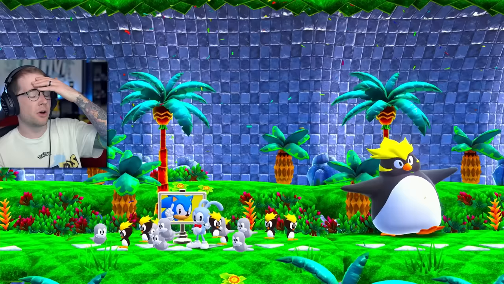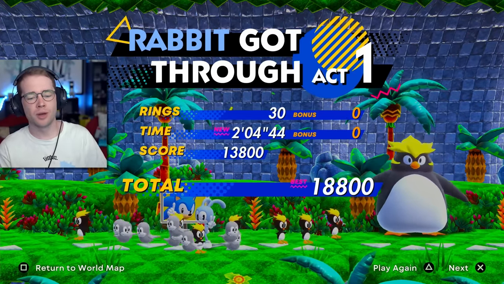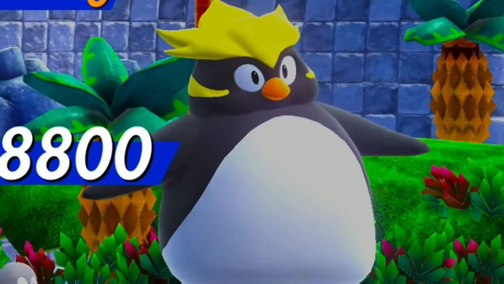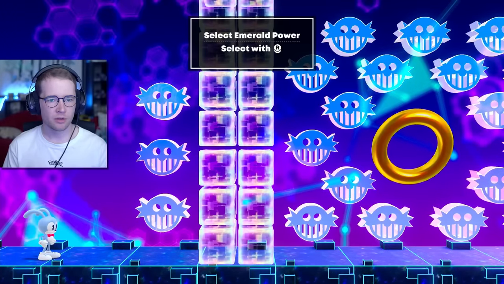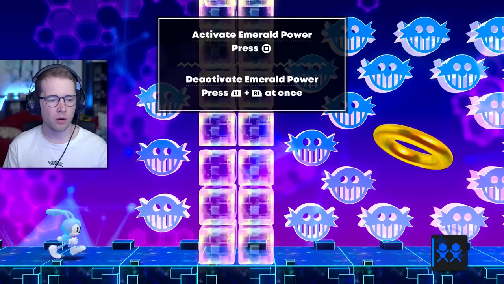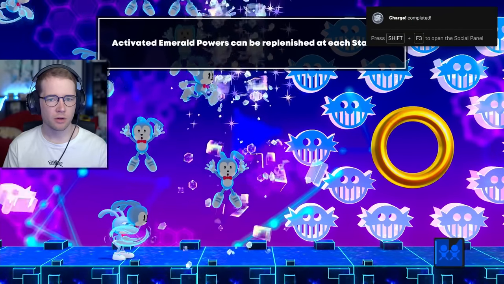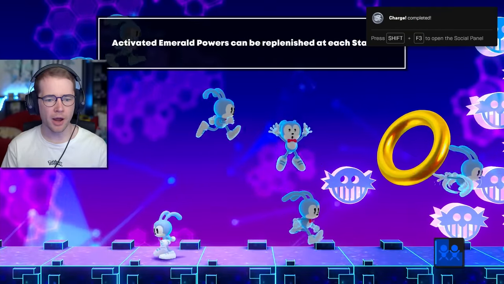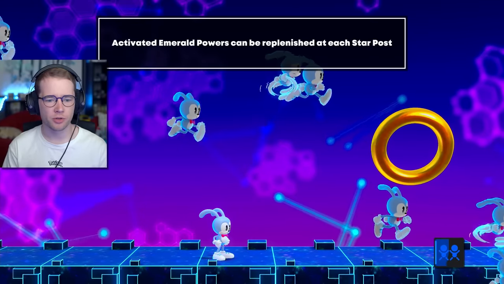Okay. I don't know what happened at the end there, but Rabbit got through. Rabbit got through. And I saved the giant penguin. This is great. Summon a clone to attack enemies. Select with R. Oh, okay. Press square. Oh my god! Oh wait, okay. Activate emerald powers can be replenished at each star post.